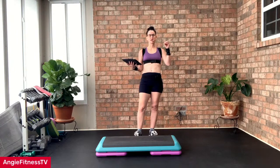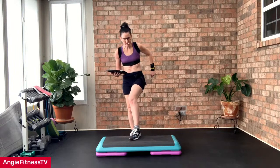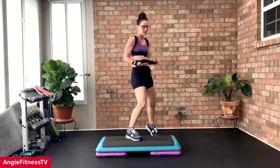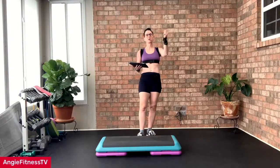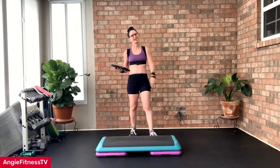Each segment is 10 minutes. We're going to learn all the basic step moves on the right side, go to some strength training, learn the moves all on that left side, more strength training. Then we're going to put it together, right and left lead. And then we're going to do more strength training.